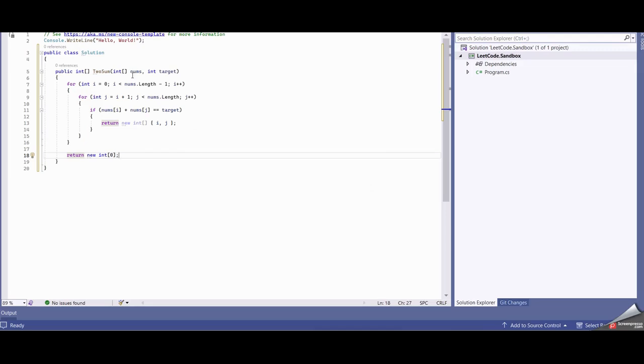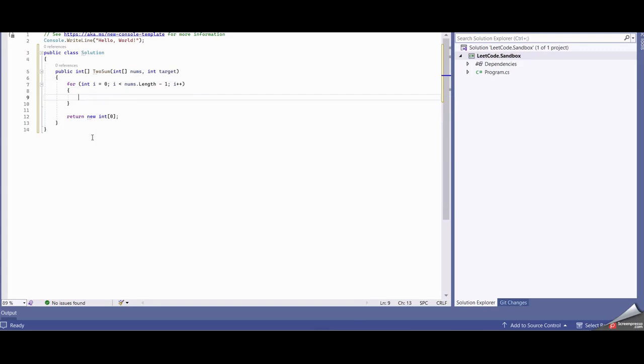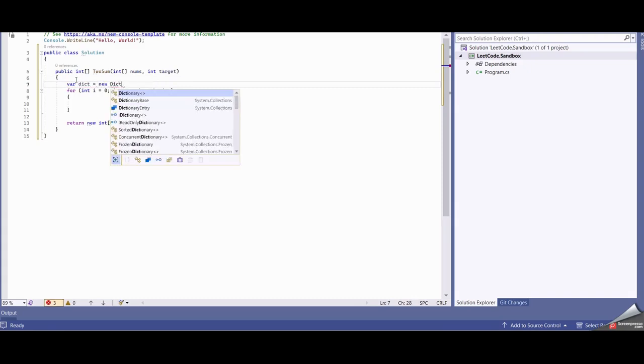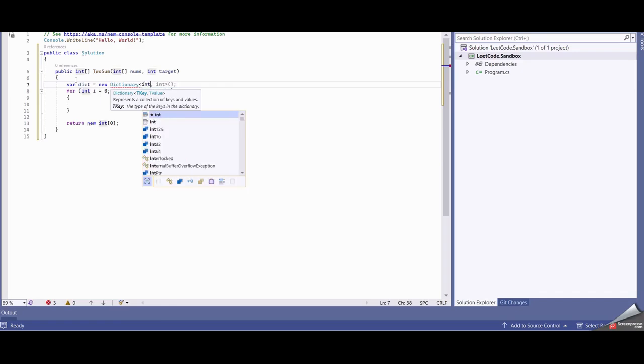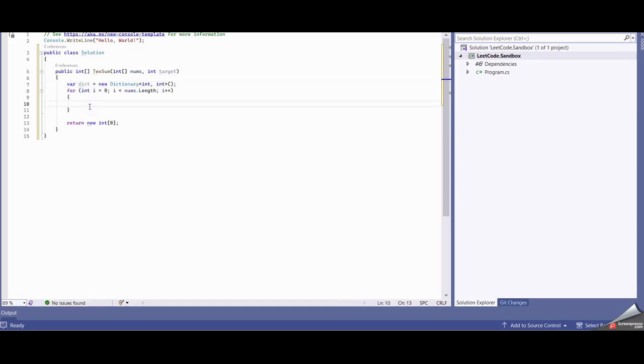Let's go back to code and let's have a look how we can improve it. Let's remove this second loop. We go through each element. Yes, let's init our dictionary, with int for value in array, and int for position index of element in array.